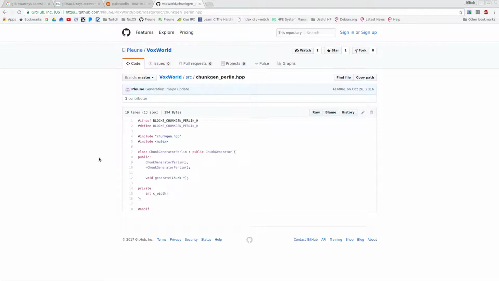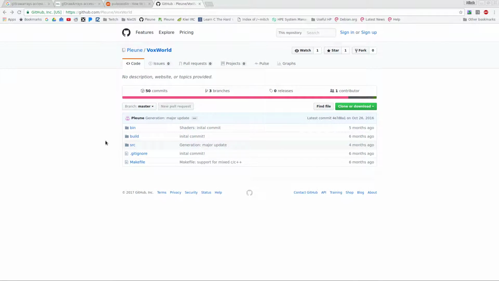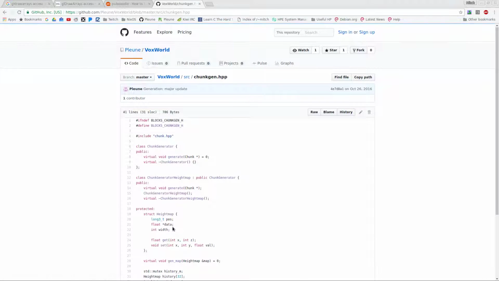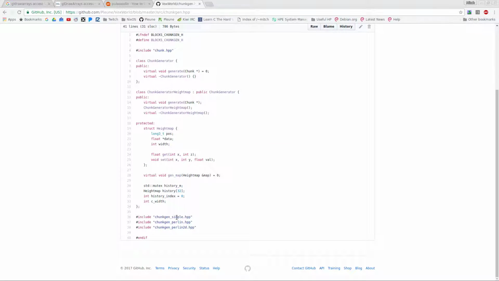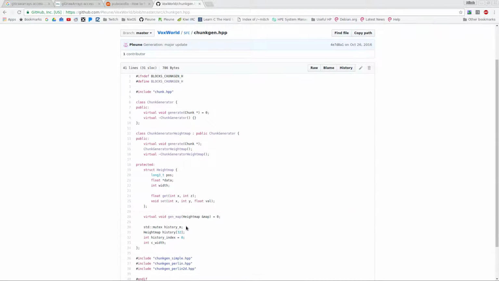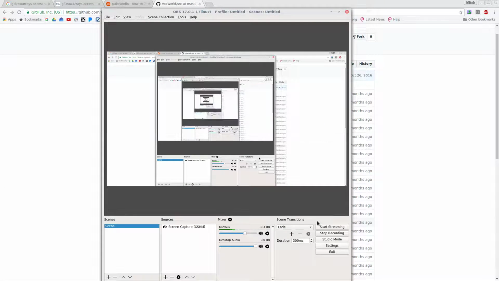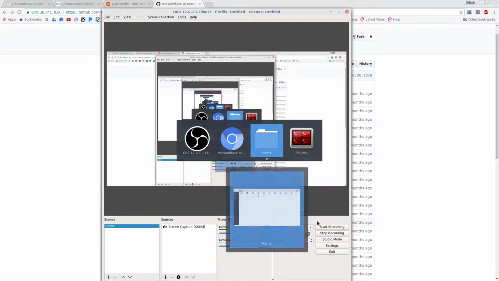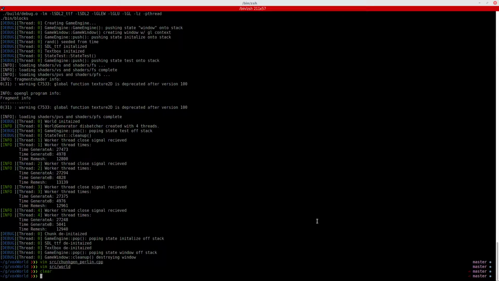See, the next chunk generation that I can look at would be, it's a good one. I know what I can do. So I have one more thing to show, and that is the diamond square terrain that I've made.